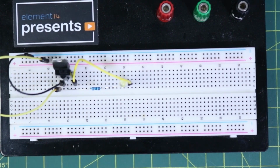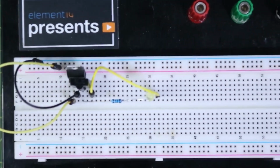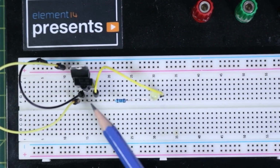Well, we've got our breadboard with one of our designs here. So let's have a quick look, and this is going to be for our infrared sensor testing. So I'm just going to try to, well, I guess that's as far as I can bring it down right now. But we'll bring up some examples in a moment.